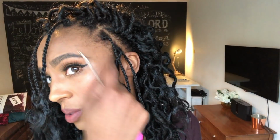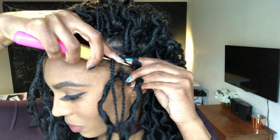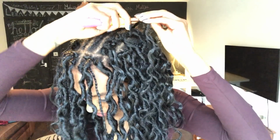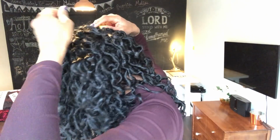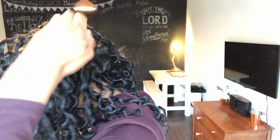The shorter one, and then the longer one in the 4 middle ones. So now I've got the locks in, and I'm going to go ahead and double wrap the front.